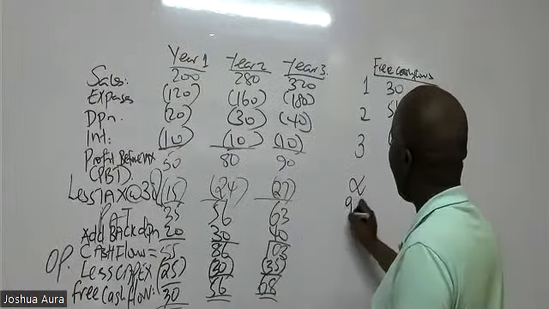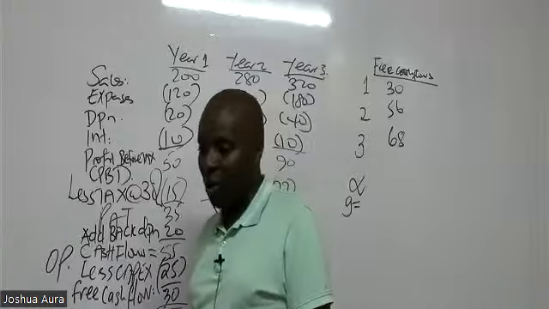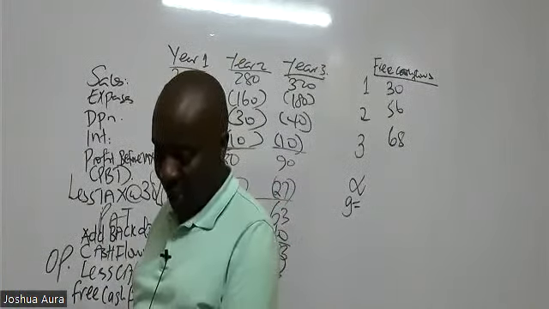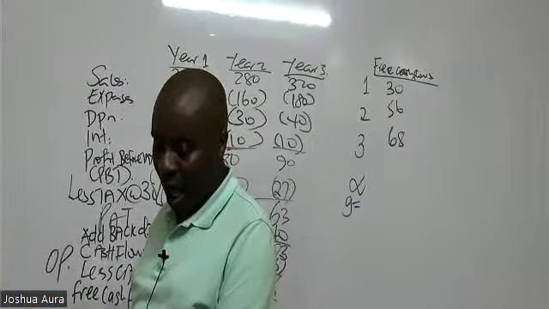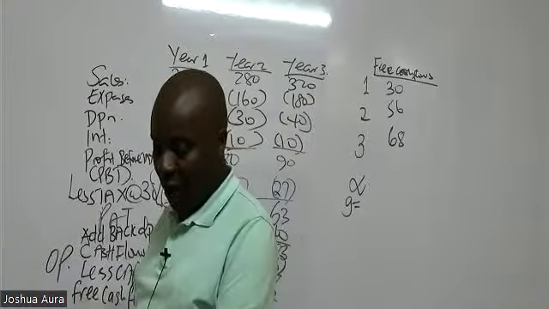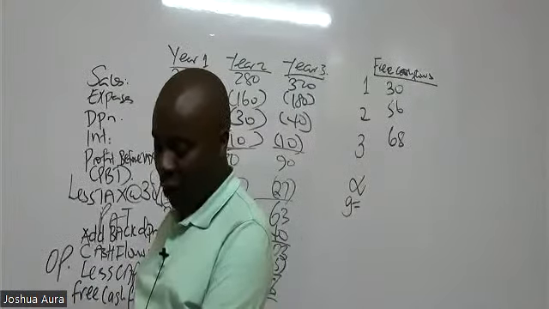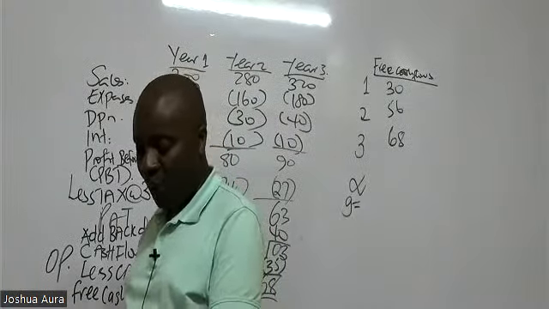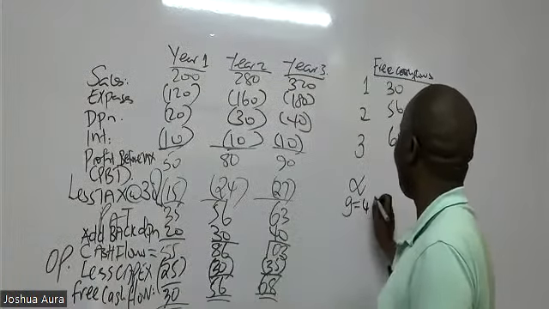And then these guys have given us growth rate into perpetuity. If you read the first paragraph after the table, from year 4 onwards, it is expected that the annual cash flows from Tiny Limited will increase by 4% each year into perpetuity. So growth rate here is 4% into perpetuity.